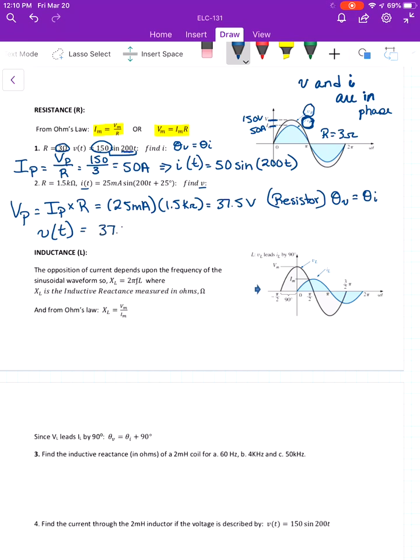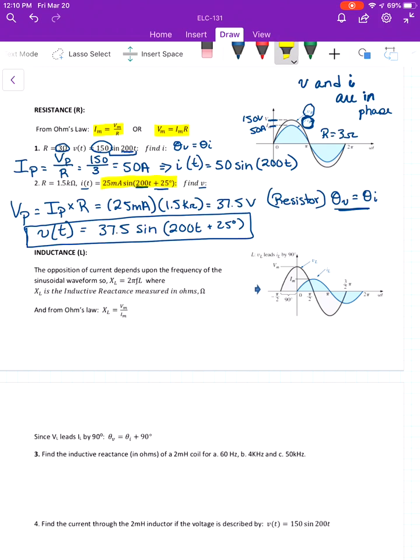So now all I have to do is write my equation for my V of t. So we have 37.5 volts sine omega t. That's going to stay the same. And since theta v equals theta I, this also stays the same. And there's the equation for the sinusoidal voltage, if that's the current that we applied to this resistor. Okay. So resistors are simple enough because really the frequency or the change in voltage doesn't really affect them. We can use Ohm's law at any point in time and get the peak voltage from the peak current or vice versa.